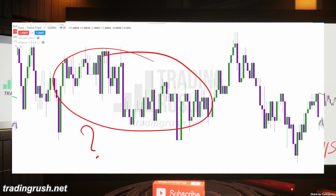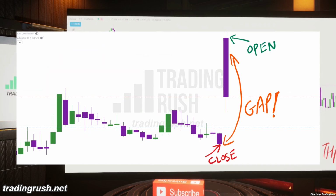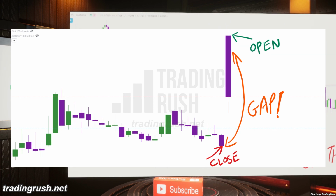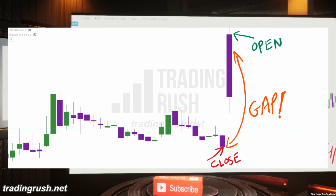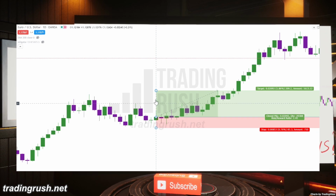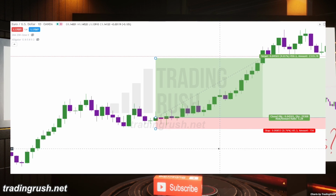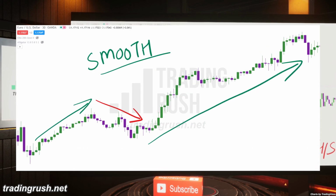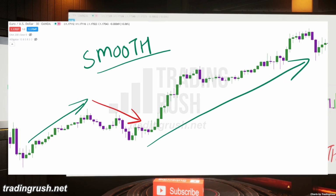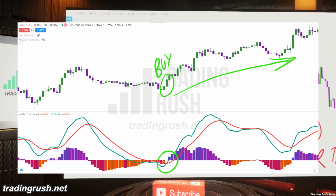This is very common with low liquidity stocks and Forex pairs. Furthermore, you should be very careful, as Forex pairs and stocks can have big gaps and can make sudden moves because the buying and selling pressure can greatly vary. To have a higher probability of success, it is a good idea to stick with major Forex pairs and stocks with high volume. And if you are a beginner, trading on major Forex pairs only can be highly beneficial, as the price action on these pairs is usually smoother and easier to read. Your indicators will also work better.